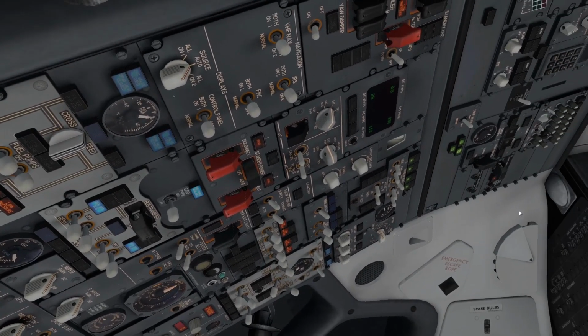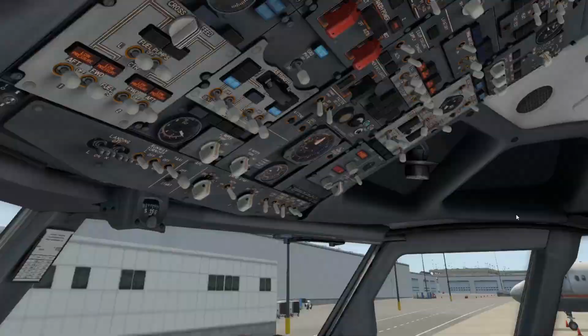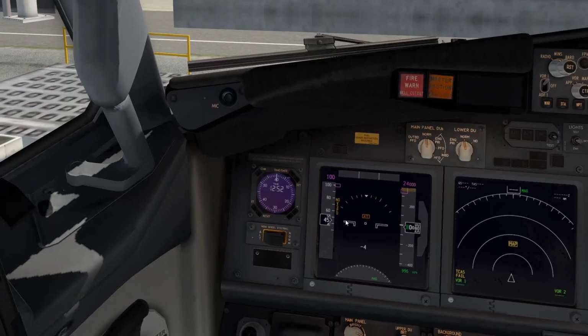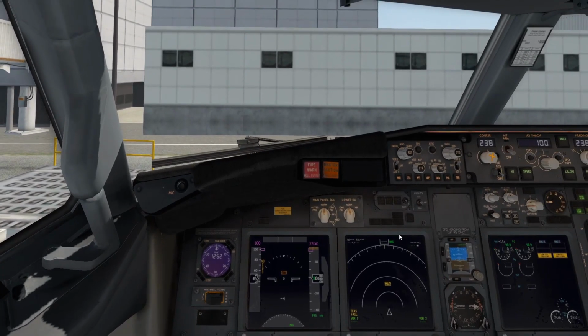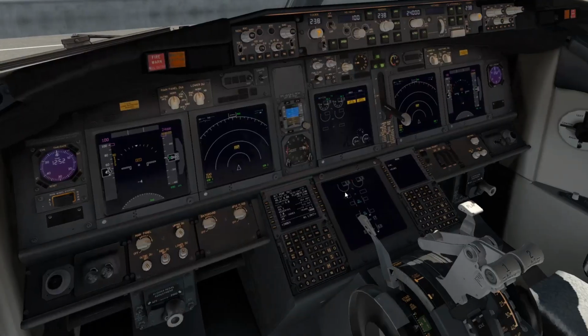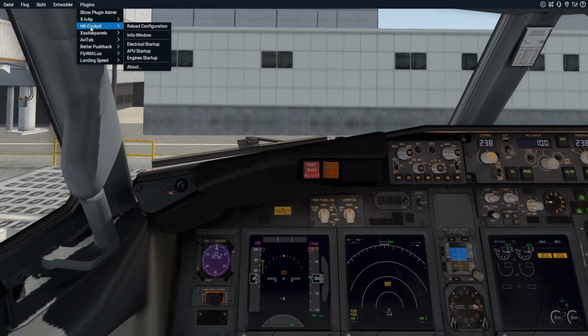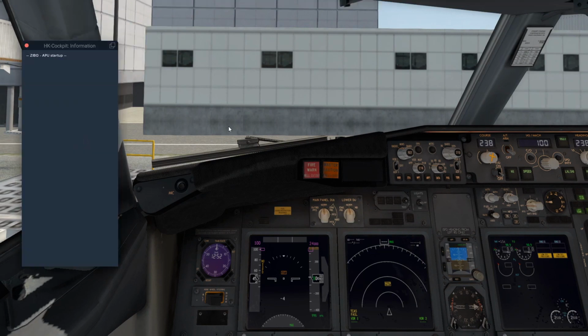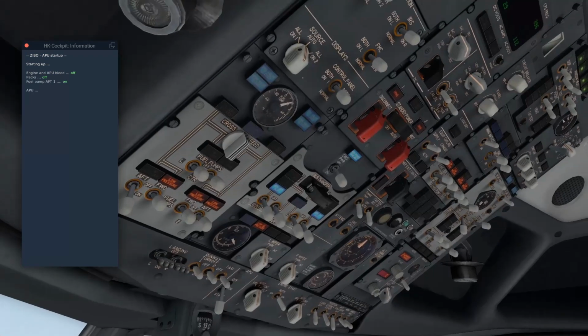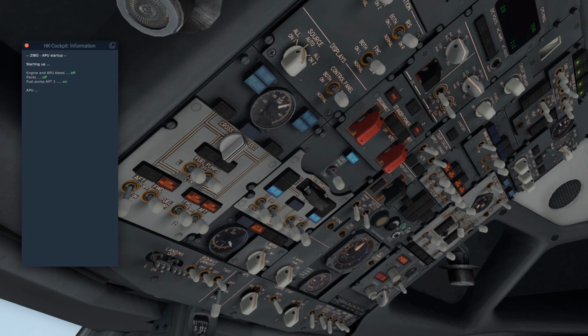So remaining 3 minutes, I can already start the APU, which is what I do next. Plugins, Hotel Kilo Cockpit, APU startup. Just wait for things to happen. You can watch it doing the necessary stuff.